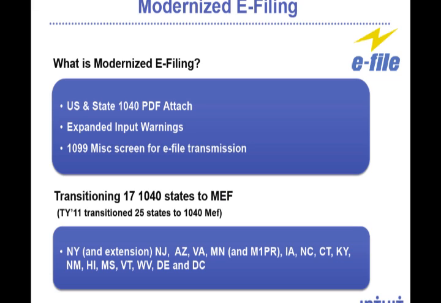The other thing is we've added a new input screen for the Form 1099 miscellaneous for E-File transmission. There are some states that are requiring a 1099 miscellaneous to be created in the E-File, particularly if there's state withholding. And so we have now added that input so you can generate that 1099 miscellaneous. Now, one thing I do want to point out is that it is only going to create that form in the E-File itself that gets transmitted. You won't see a 1099 miscellaneous form in the Forms tab, but this will put one in the E-File.